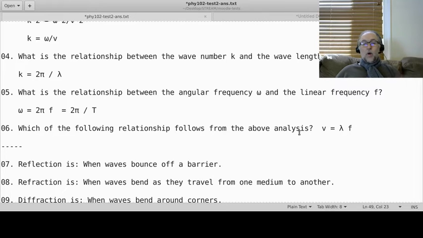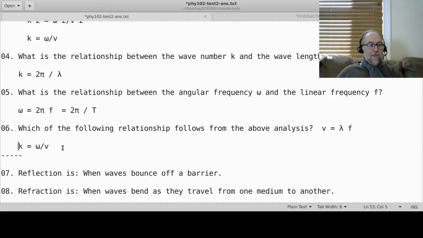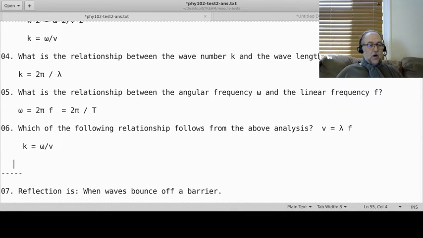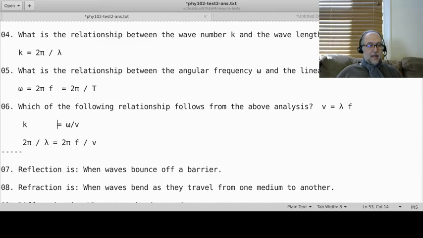What relationship follows? Well, I gave you a bunch of wrong answers. This was the correct answer, but let me show you how that comes about now. If we start from this relationship right there, and we say, wait a minute, k by definition is this, and omega by definition is this, and let's not forget our v in there. Let me line things up so you can see how I substituted everything. All right, there you go.